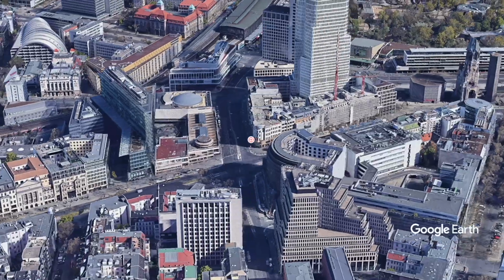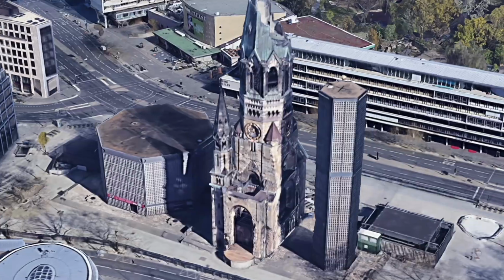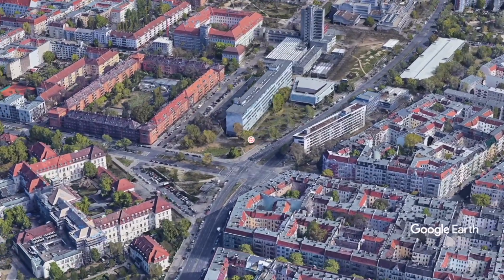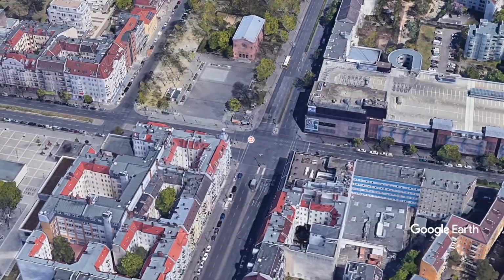I remember the day when I started riding the train, getting where I needed to go without checking Google Maps. It felt so empowering and it made me feel like a true Berliner. And that's why I want to share these tricks for getting around with you, as well as an intro to the neighborhoods that the U9 passes through.